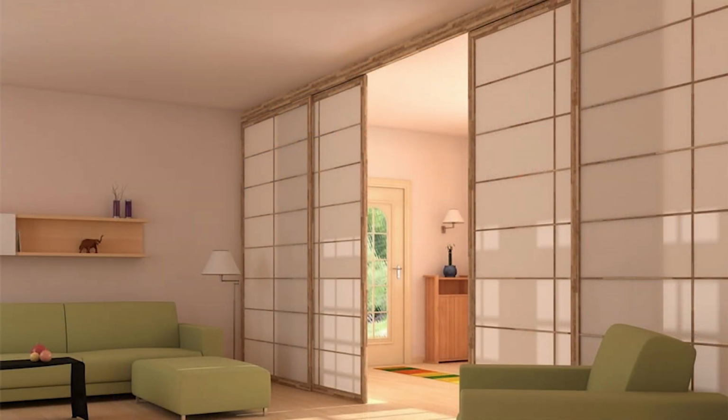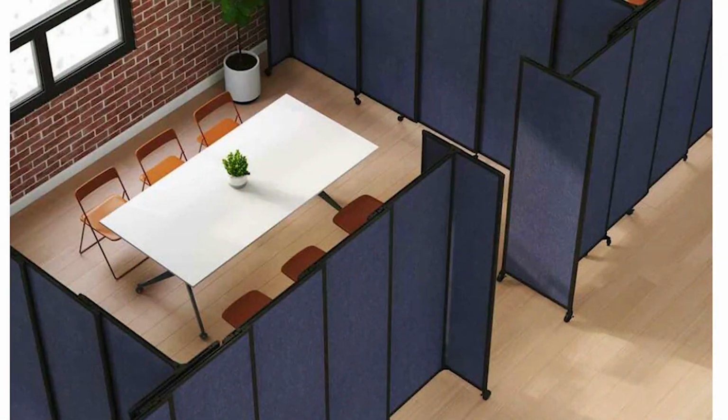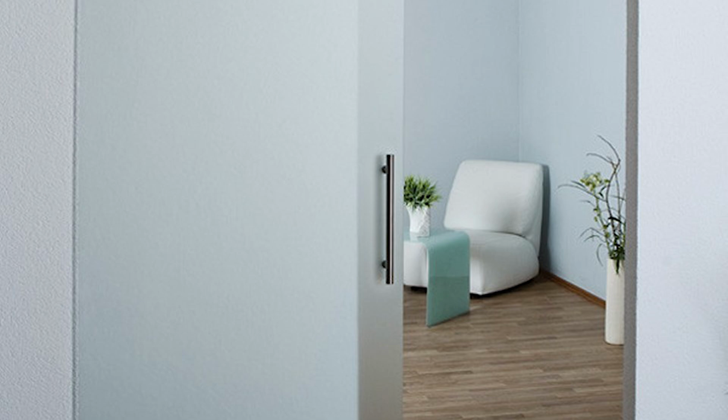For instance, if you may, on a daily or weekly basis, want to have a larger living room, and you are okay with your bed being visible in the common area, then you can utilize something like a sliding partition wall to be able to take away that wall space in between your bedroom and the living room when you want that larger space. There are many types of sliding partition walls, and you can get very temporary or very permanent solutions for this.